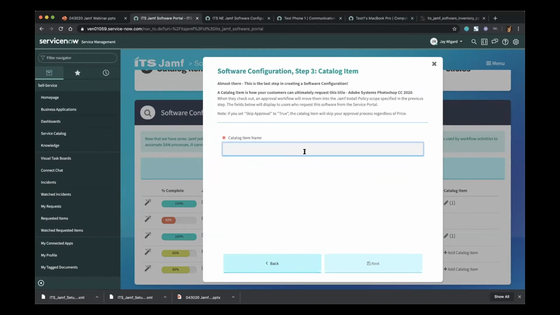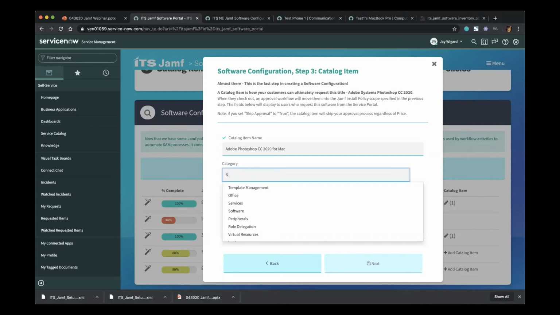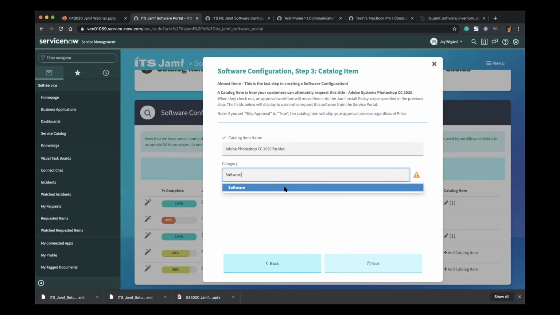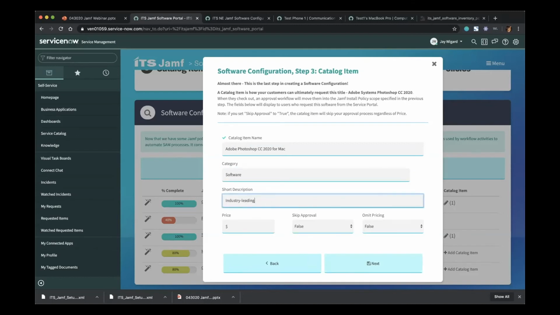And then we get over here to our catalog item. I'm going to create one for Adobe Photoshop CC 2020 for Mac. I'm going to put it in the software category here, give it a quick description, and we'll put a little price tag on it.